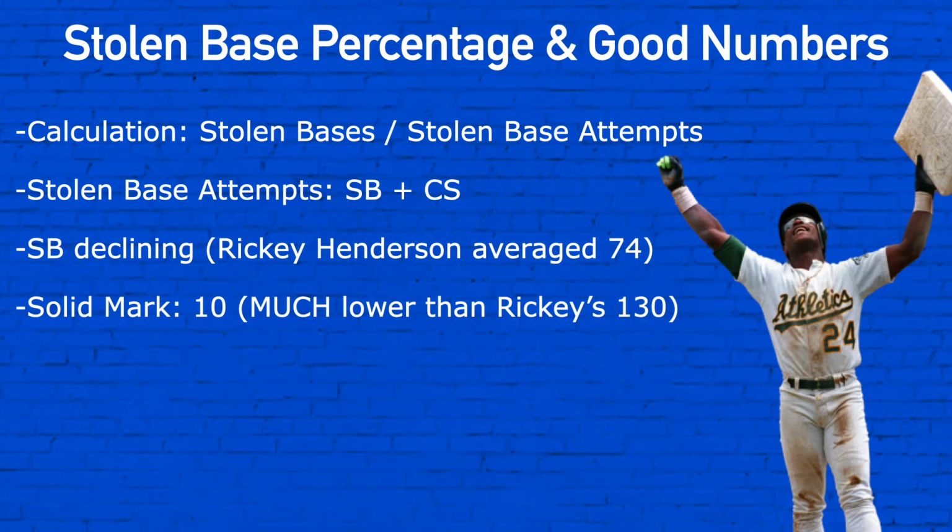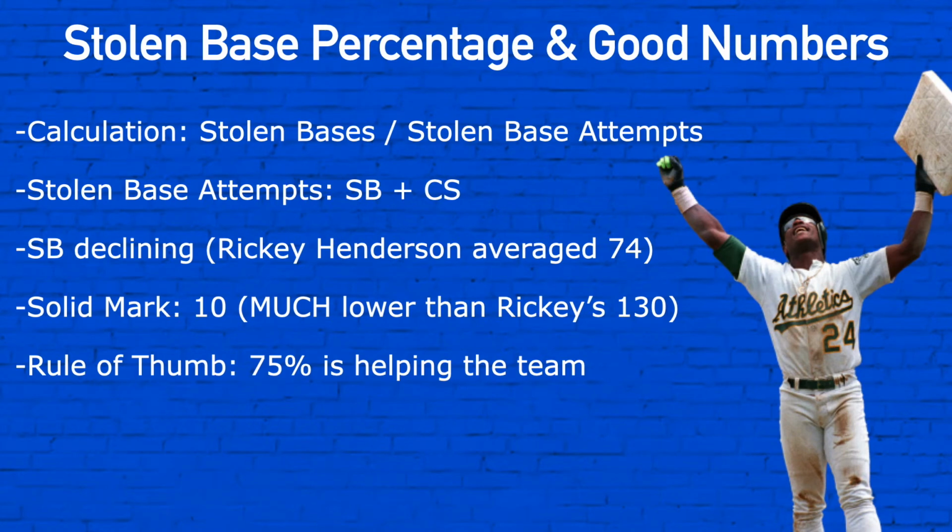Though, with that said, stolen bases on its own isn't even the best, of course. Sure, some guy could have stolen 50 bases, but have also been caught stealing 50 times. So what is a good stolen base percentage? A general rule of thumb is that a player is contributing if they have a stolen base percentage of 75%. Of course, treat this like your everyday marks at school. 75% is a good enough stolen base percentage, but if you want to be truly elite, get that to 90%. 100% is nearly impossible, but last year, Tim LaCastro did do it in 17 attempts.